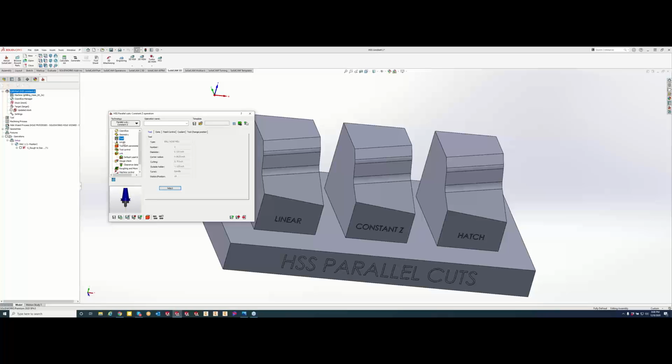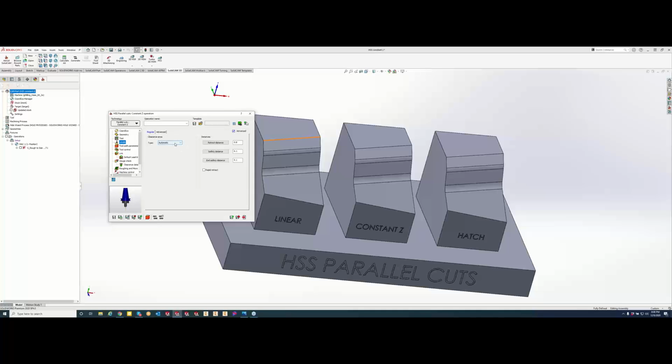Okay, so we got our tool. Now our levels is basically just our clearance. What are our clearance areas? Now, if you guys are looking at, well, I just want it to go down to a specific depth and stop, then we want to set up a gouge check at that point. But your levels page, where we have covered in the past your upper level, lower level, the levels inside your HSS is going to be just your clearance.